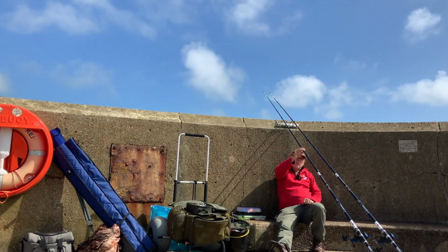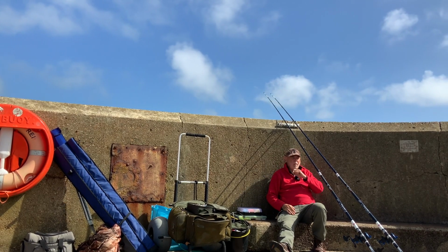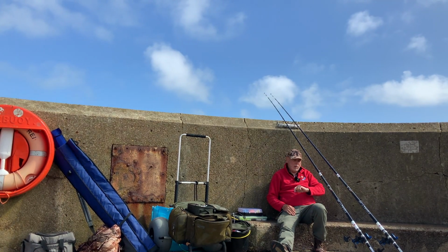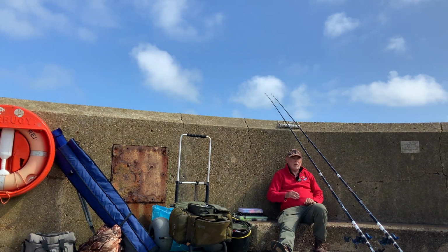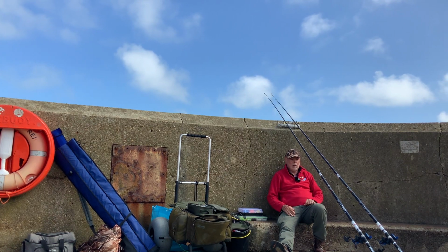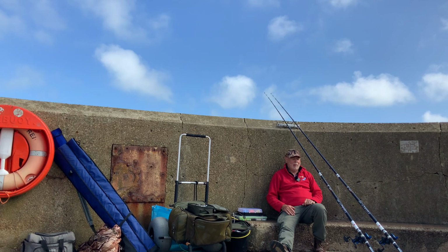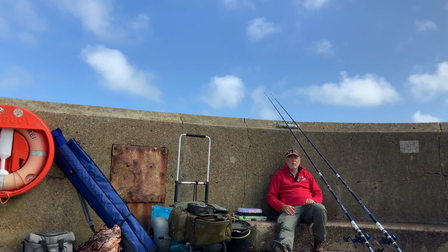Would I recommend them for somebody to go and buy? I would. They're at the budget end. They're a bit more than at the budget end, I would suggest. They're certainly a wee bit more expensive than the Westerlies that I was using. But chalk and cheese, I mean, these handle really well, cast really well, feel nice. Westerlies feel a bit kind of lumpy, although I did like the colour. But blue rods, blue reels, kind of still goes.